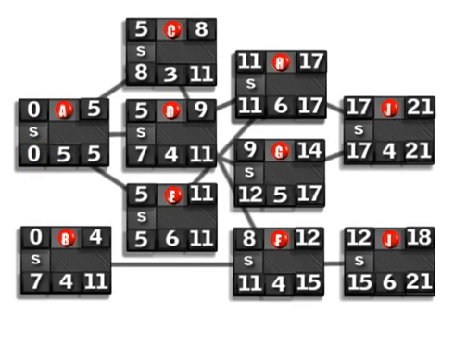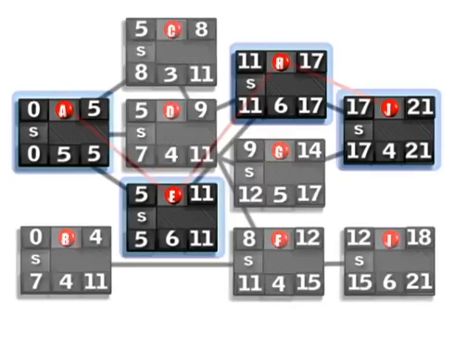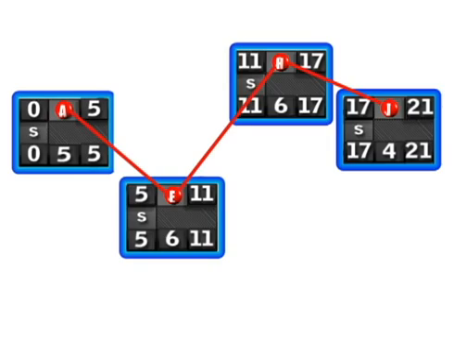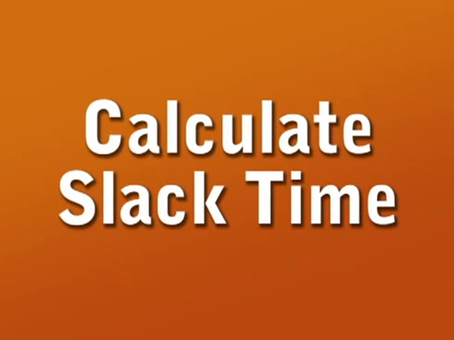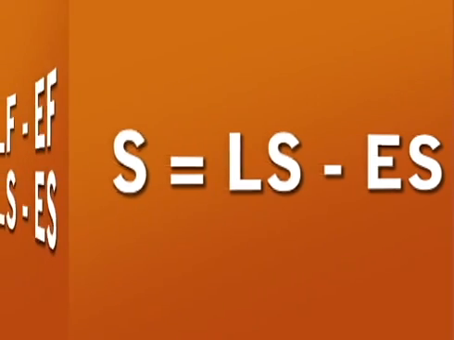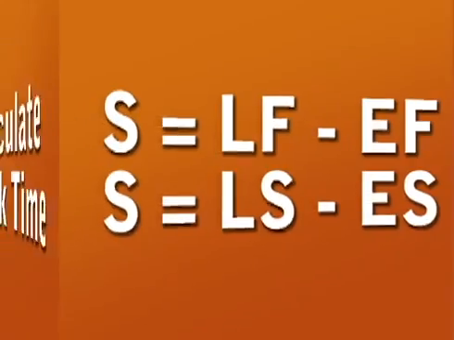We still don't have a lot of information. We can look at this and we probably could off the top of our heads identify the critical path because we know by definition that it's going to be the activities that have 0 slack. But now that's what this little box is for right here, is to calculate slack. And to calculate slack, we can do it one of two ways. We can calculate slack looking at the late finish minus the early finish, or we can look at the late start minus the early start.